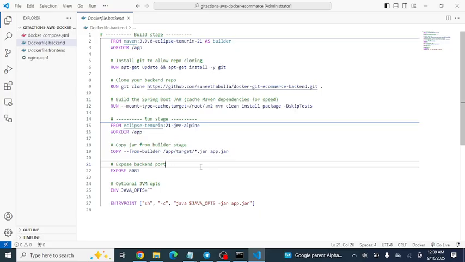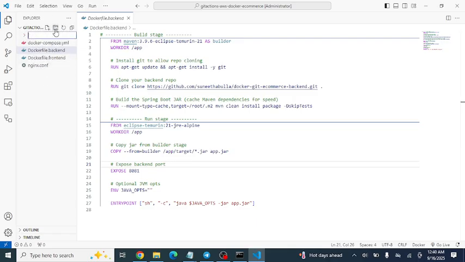For that purpose, we need to create one workflow. In GitHub Actions, a CI/CD pipeline is called a workflow, right?